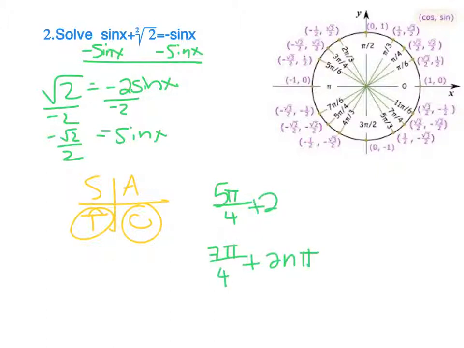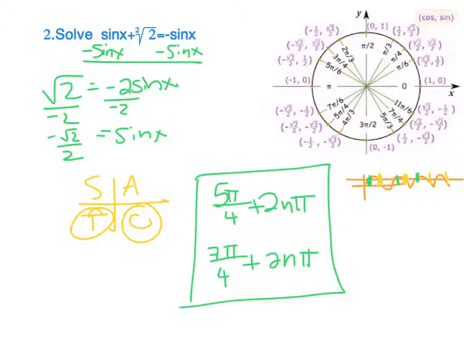Because if you remember, the solutions for this, if you put them on the calculator, your trig functions will go on and on and on and on. So there's many places where it hits. So you have to tell it, in order to go from this one to this one, I have to add 2n pi to this one. If I want to go from this one to this one, I have to add another 2n pi. It gets me to each subsequent coterminal angle.